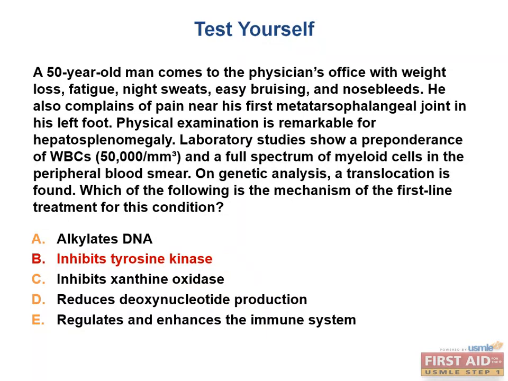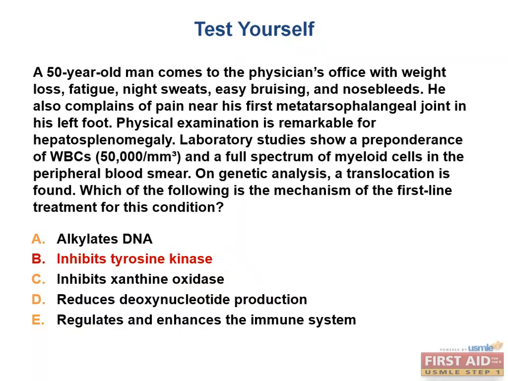Also, it is important that the patient is complaining of first MTP pain. First MTP pain should always scream gout when you see it on the exam and when you see it in real life. This reinforces the idea that we're dealing with a leukemia and a very fast cellular turnover that eventually is causing a buildup of uric acid. Hepatosplenomegaly and a genetic translocation is just adding fuel to our differential diagnosis fire, as the spleen and liver will swell due to an increase in WBC production secondary to some mutation.